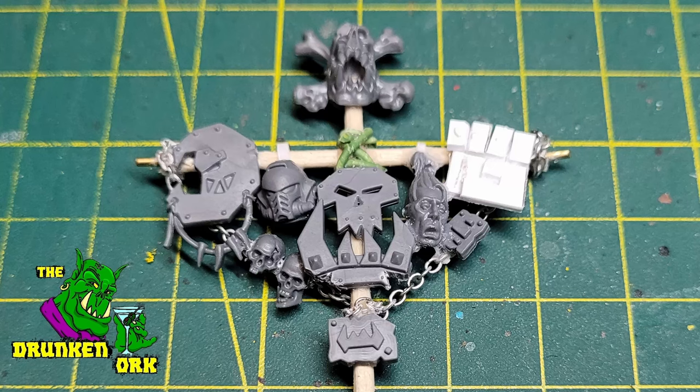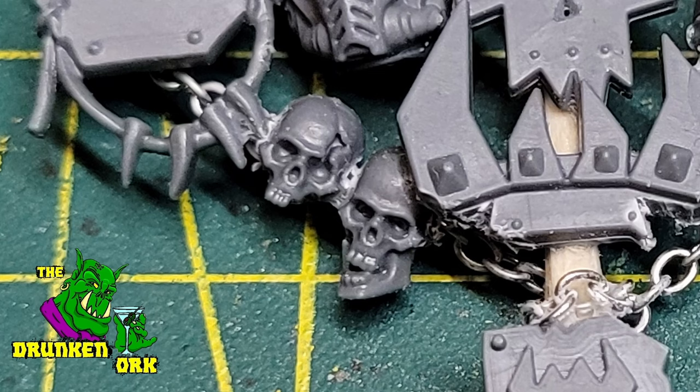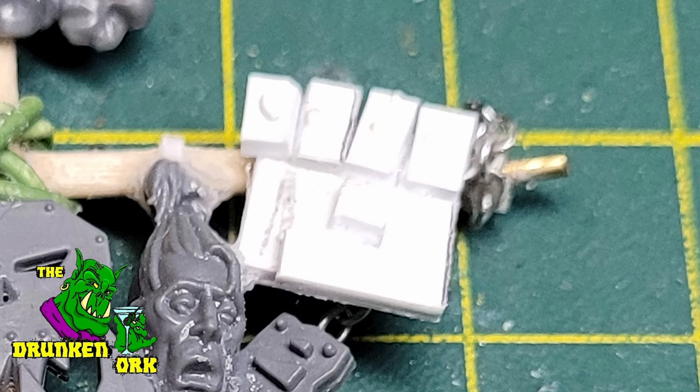And there is his boss banner — a couple of cocktail sticks stuck together like a ship's mast, lashed up at the joint with some green-stuffed rope, and a couple of chains hanging down with various totems and glyphs on. I tried to keep it as close to the original Baddruck banner as I could — not an identical copy, but at least a similar sort of theme. The skulls were just from the skull kit, and I just drilled holes through the sides and threaded the chain through them. The glyph plates on there were hard to attach. I also stuck a savage ork head in it, because why wouldn't you? The big fist glyph I didn't have any of those knocking about, so I just made that one from plastic card, which I think looks pretty good and is very, very easy to do.